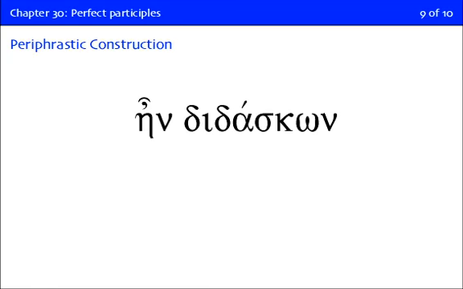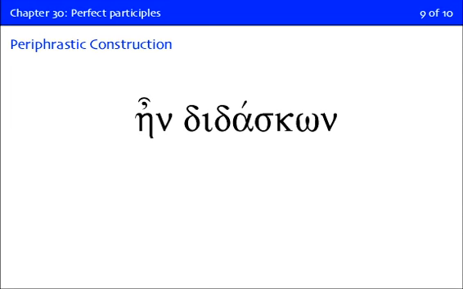And the final thing you need to know about participles is that we have something in Greek called a periphrastic construction. It just means it's a roundabout way of saying something, periphrasis. And what they did was they came up with a construction to emphasize the continuous action of a verb. And they would take a form of eimi and join it with the participle in order to stress that it was a linear or an ongoing, a continuous action.